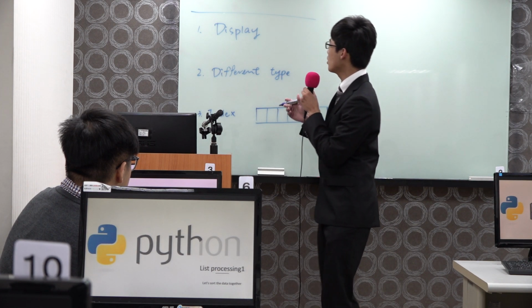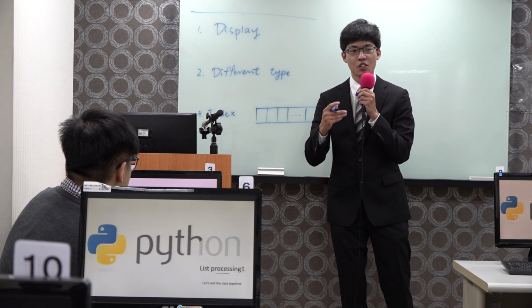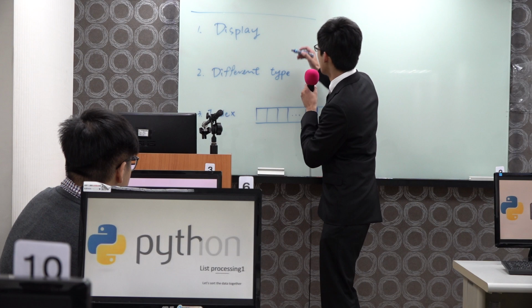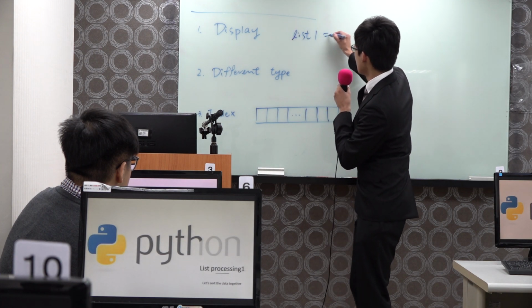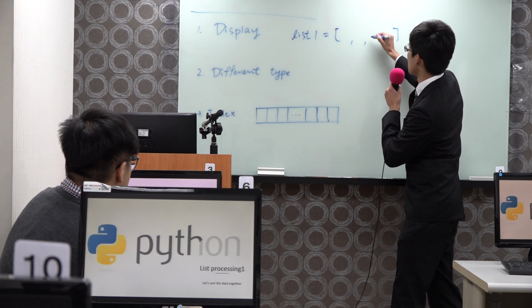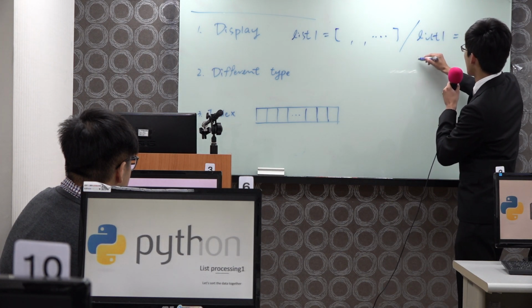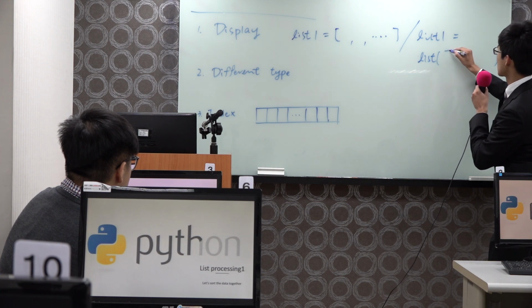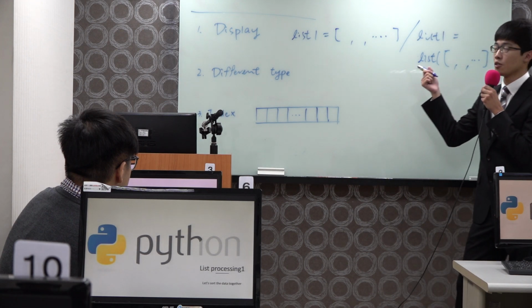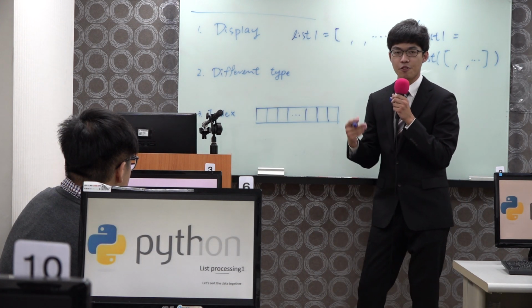Okay. So list. What is a list? A list is a sequence of values that can hold any types, any objects. And we can write it in this way: list, this one is the name of the list, equals square brackets, with commas between items. Or the other way, list1 equals the function list, parentheses, with square brackets inside it and commas. So as you can see, there are two ways to write a list.